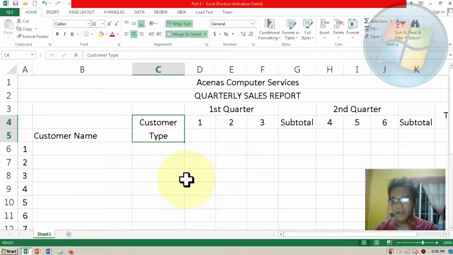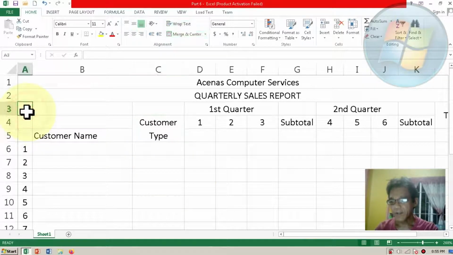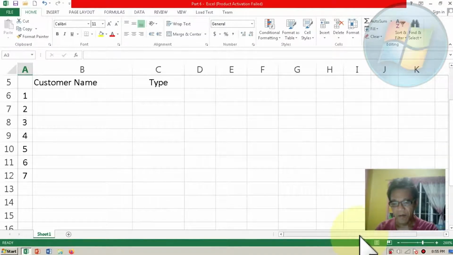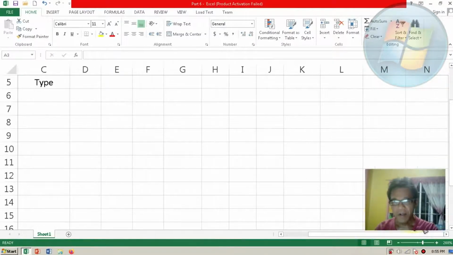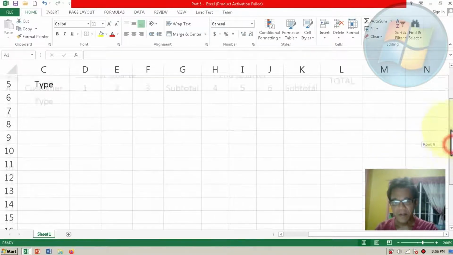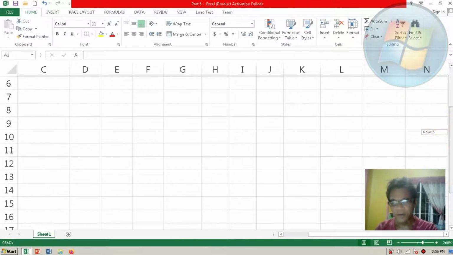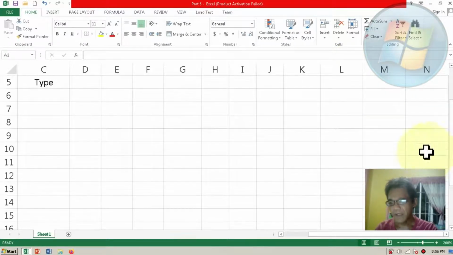As usual, we are going to highlight the report from the first column up to the last column. Okay, so column L, and then up to row 10.